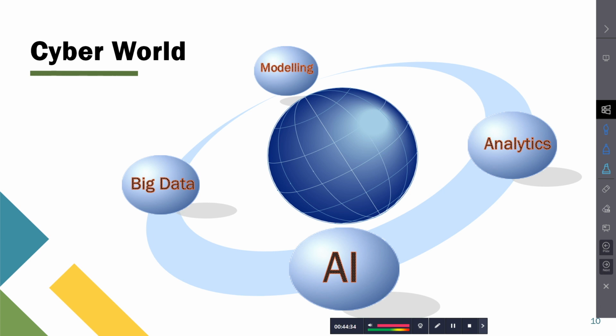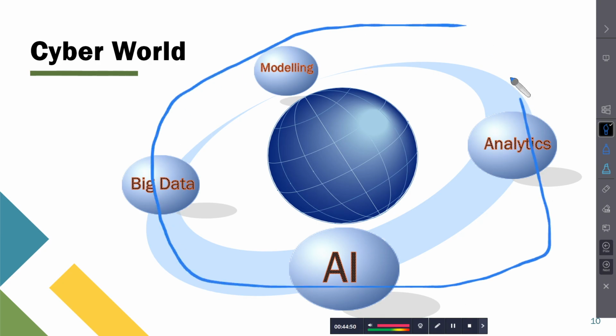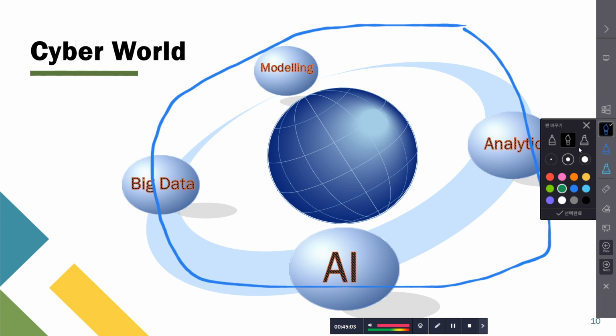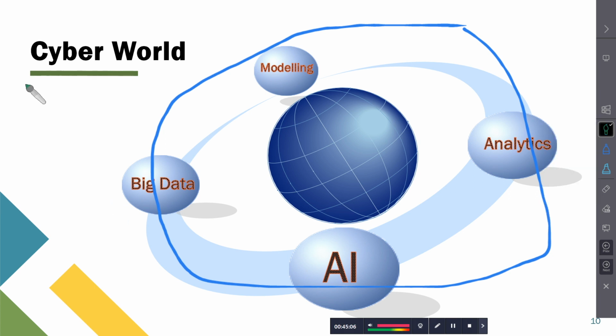Which data? The data we've captured from the physical world. It is a space of algorithm, simulation, and computational model. So here, this is the motherland of the algorithm, simulation, and computational model. So let's talk about some characteristics of the cyber world. First, digitality. This is one characteristic. Everything is presented in binary code.